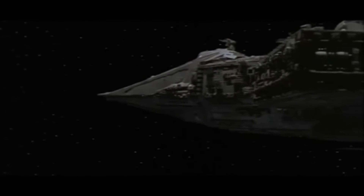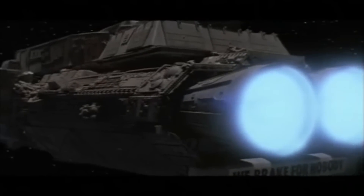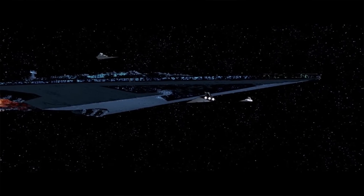But there is one more ship we have to talk about, and that is the Mandator-2-class Star Dreadnaught, of which the prototype was named Pride of the Core. It was built by the Kuat Drive Yards after they started exclusively building ships for the Galactic Republic, and was based on their own Mandator-class ship that formed part of the Kuat Sector's Defense Force. At 8 kilometers long, it was the Republic's biggest vessel — it would probably take as long to fly past as this ship from Spaceballs. It was a freaking massive ship, but it didn't see action during the key battles of the Clone Wars. The Mandator-class paved the way for later Star Dreadnaughts like the Executor-class — the one that was the size of Manhattan.